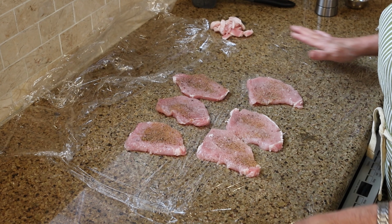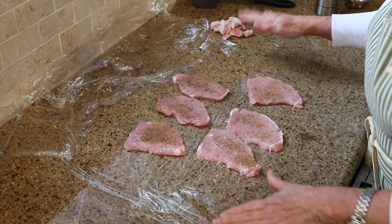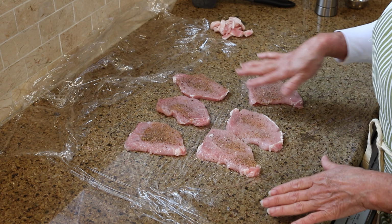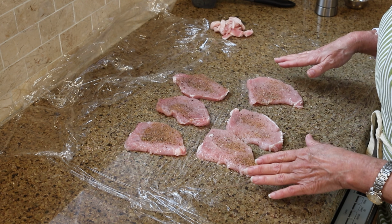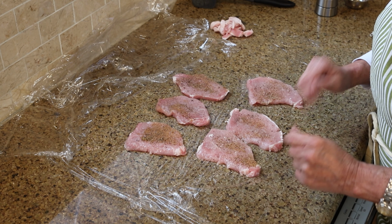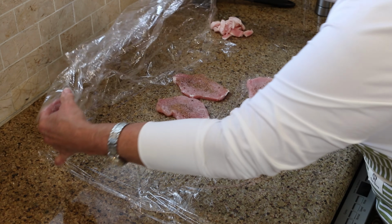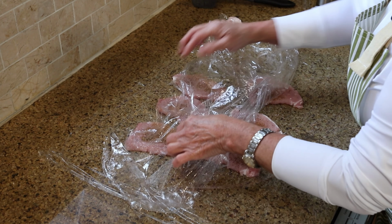I've got them all spread out. I've got saran wrap on the bottom. And then I have sprinkled them with my seasoning, salt, and my pepper, ground on. They've all been trimmed down. And then I have my top saran wrap that's going over the top.